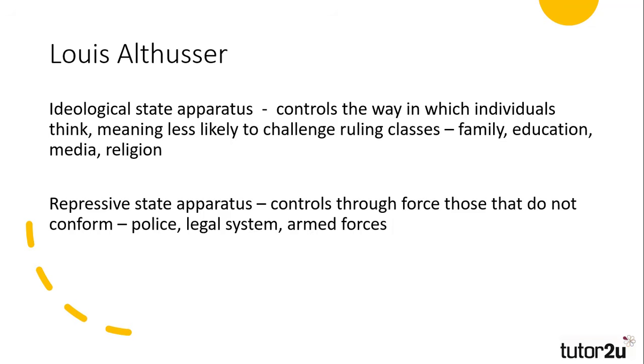This can also be seen in media, religion and family, with norms and values being passed on by those in control of the institution. If you behave, you are rewarded, you go to heaven, people will like you. The role of the ideological state apparatus is to make people conform. However, if people do not conform, then the ruling class utilise the repressive state apparatus, the use of coercion and physical control by institutions such as the police, the military and the judiciary. The more effective the ISA performs, the less the RSA has to do, and this can be evidenced in education, crime and other areas of the specification.